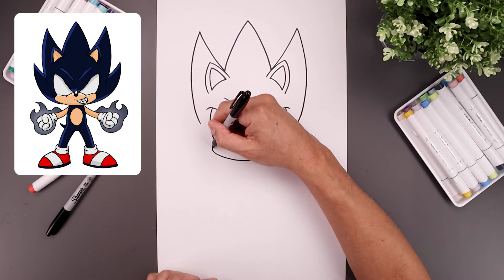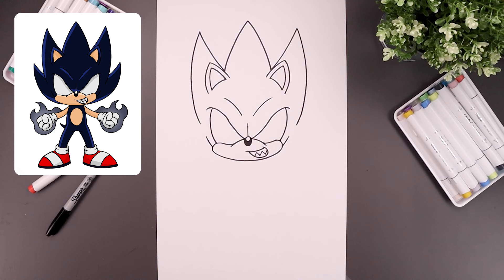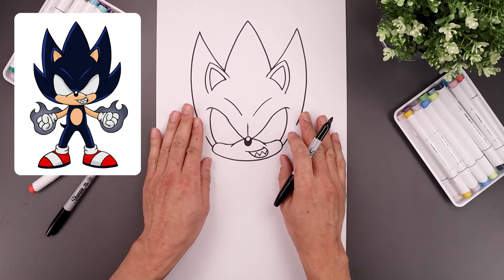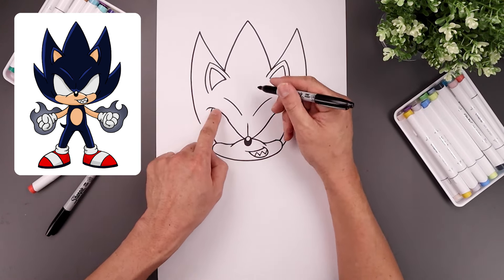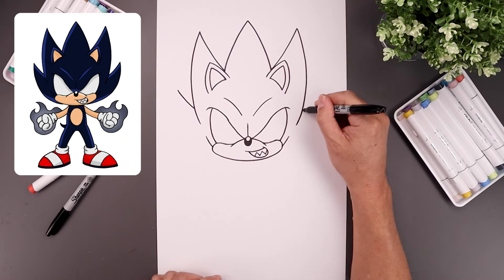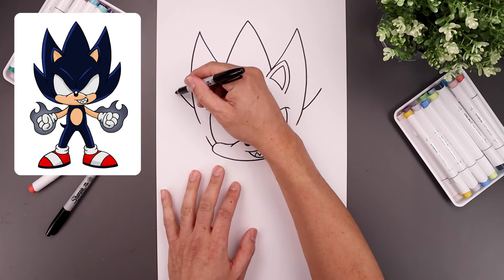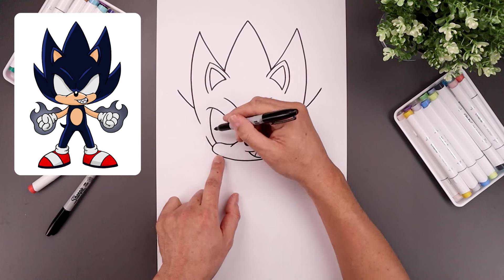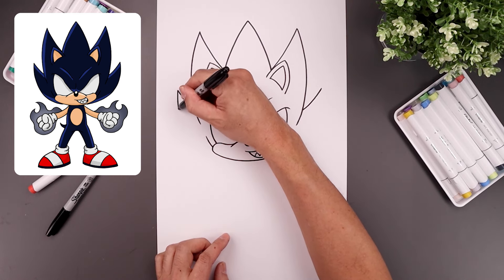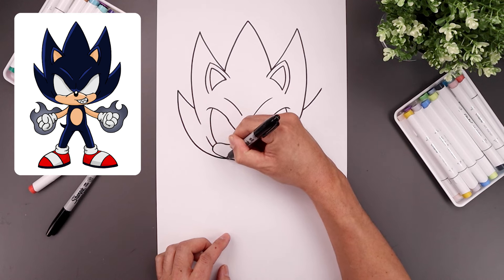Let's go to the side of the cheeks and add a fold — out and up with a short line. Now I'm going to add one more spike on the side of the head, just lined over the top of the eye. Bend this out and then up. Round this out and pull that in just underneath the cheeks, come around, come down, and then just bend that in.